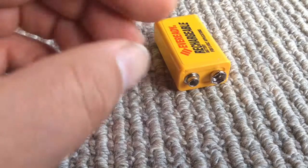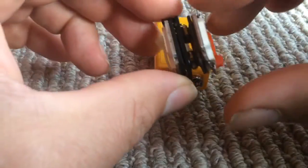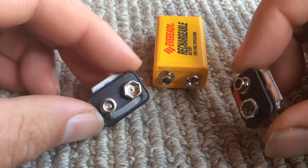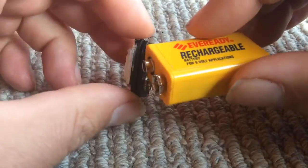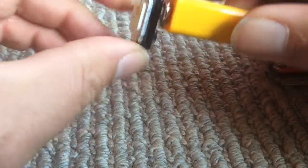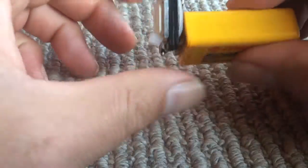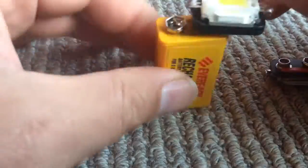This is a video looking at this little LED torch — I made a second one today. They just use the cap off the top of a 9-volt battery and an LED. When you plug them together you've got yourself a torch. You turn it around and it starts and stops, and it sits like that when not in use.